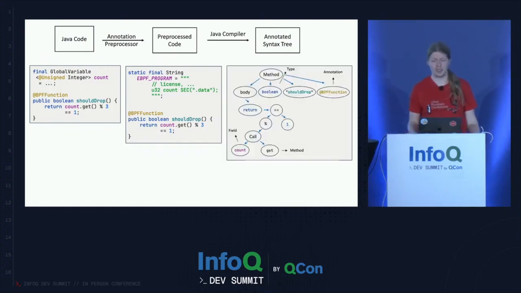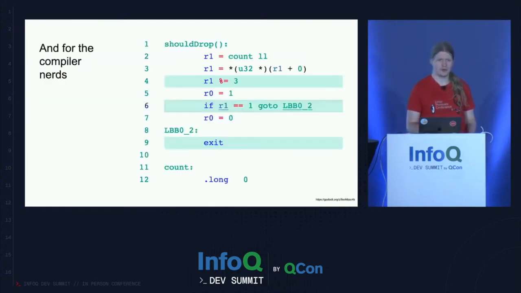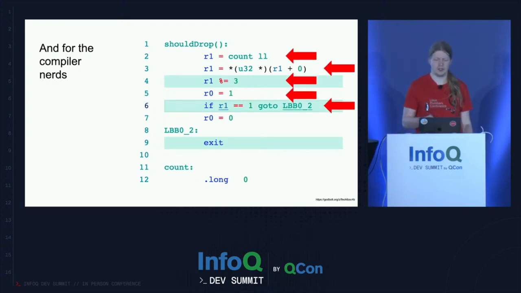And then we have a Java compiler plugin that takes the abstract syntax tree, analyzes it, and then emits eBPF bytecode. What it essentially does is convert the Java code that you see here to something that looks similar to the C code, equivalent being a hard word. And that's pretty cool. That allows you to write kernel code inside your application. And for all the compiler nerds out there, I hope there are a few, essentially what it then does is use Clang to compile it down to eBPF bytecode, which is pretty simple.